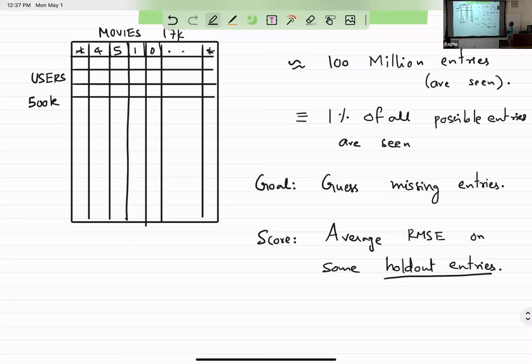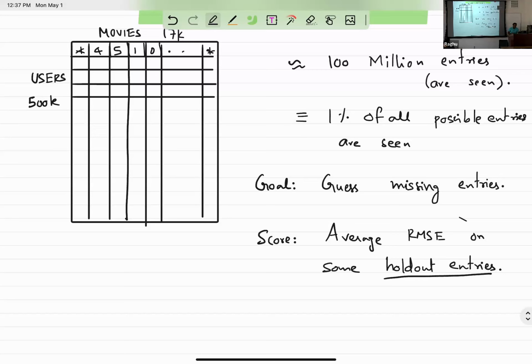Okay, so even Netflix doesn't have all of the ratings, but when they release 1% of all data, they probably actually have 2% of the data. They had roughly 2%. They released 1% and said, okay, build your model and guess the other stuff. You don't know which 1% is missing, but they're going to score you on their values. And each proposal gets some score, and whichever is the best proposal gets some prize. Okay, is this setup clear?